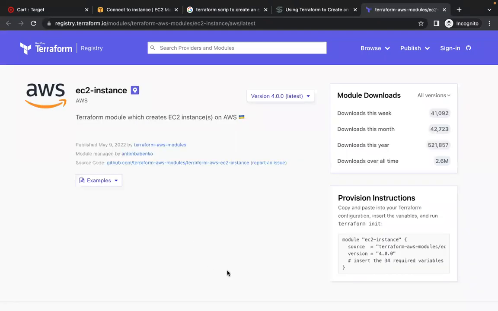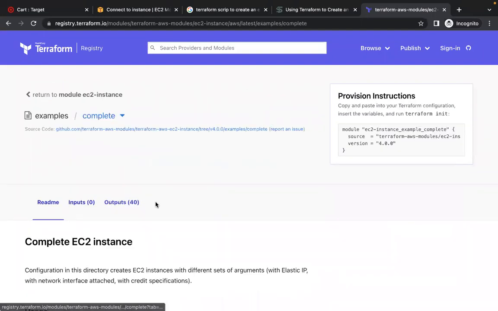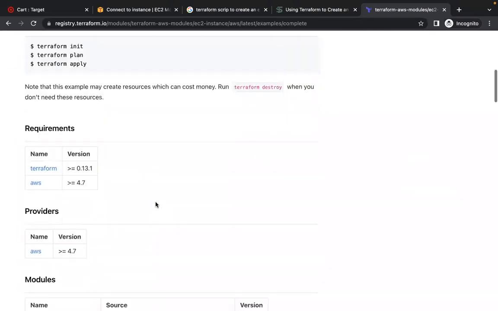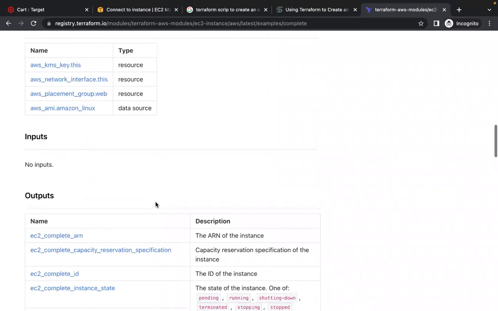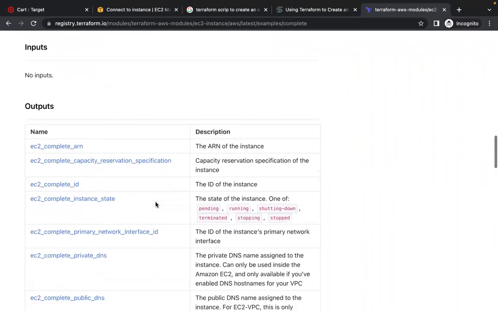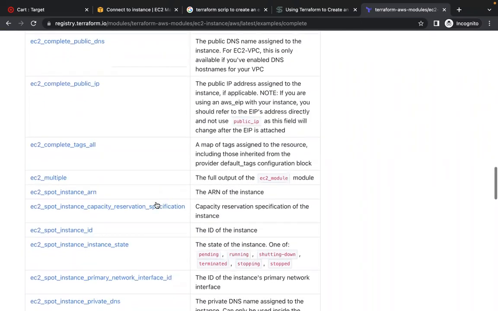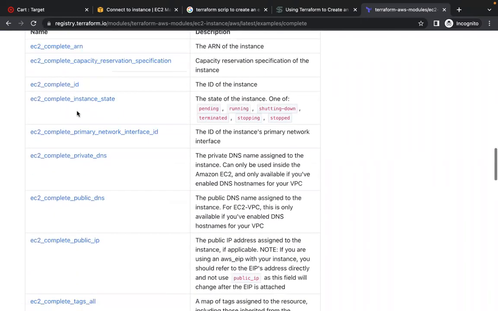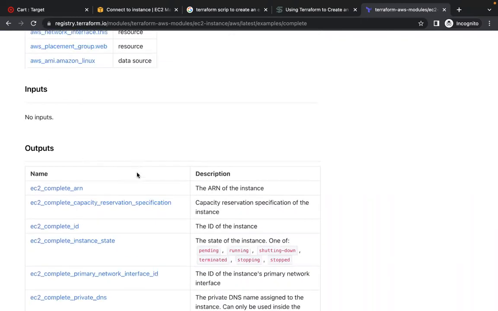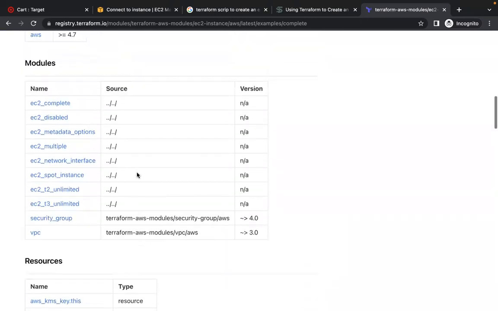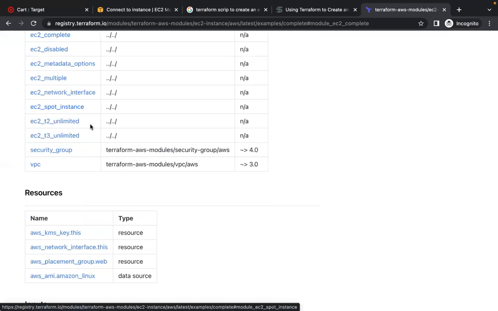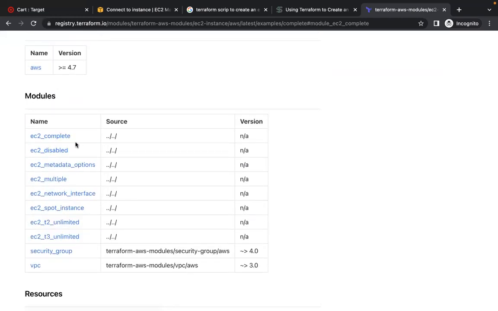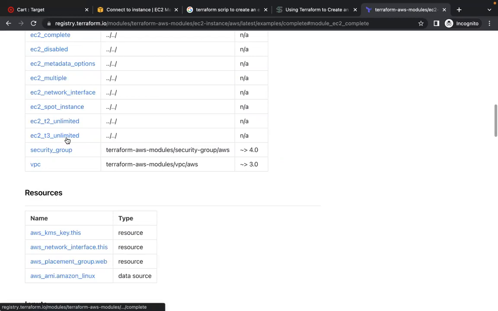Let me go ahead and grab something here. See example. These are all modules. That means if you open any of these, you will see the complete code basically. Okay, let's open this one.